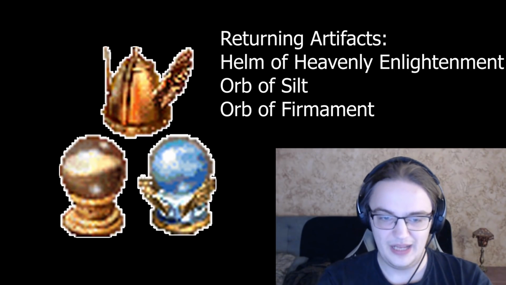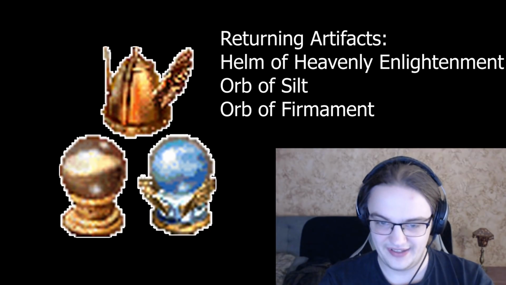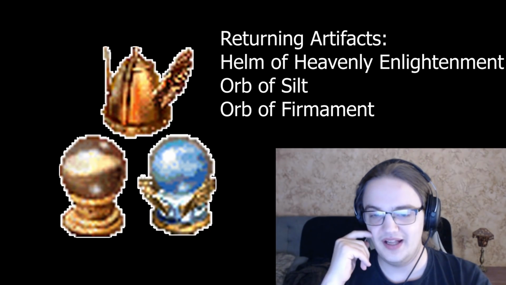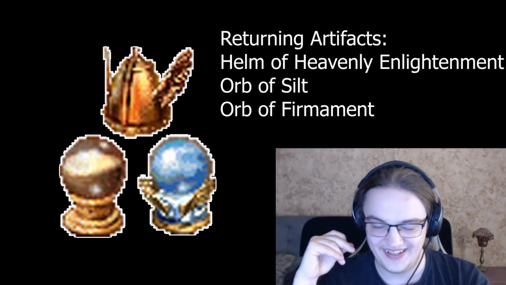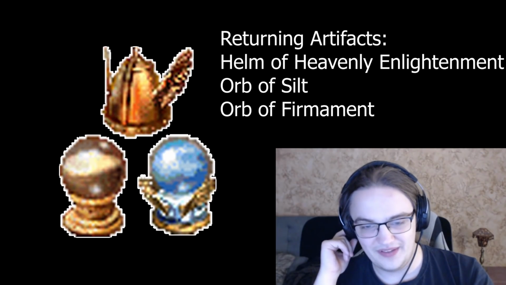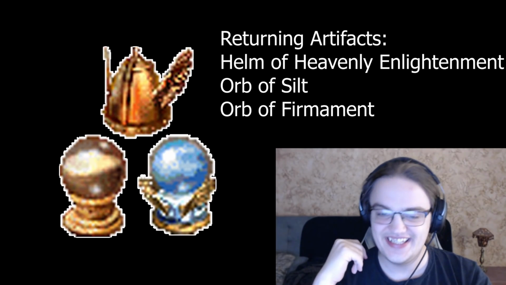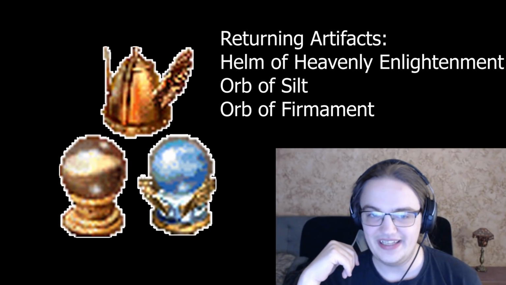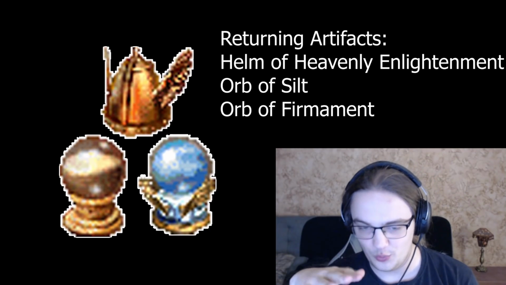Yeah. I would say that these items coming back actually makes me a little bit scared that the casting might become a little bit too meta again. With Orb of Silt and Orb of Firmament and plus 6 all, you can get to ridiculous damage on your Meteor Shower or Chain Lightning, to the point that army might be a little bit underwhelming by this point.